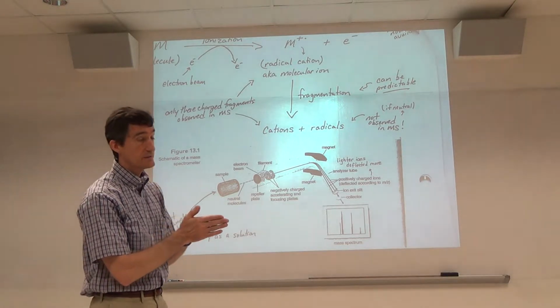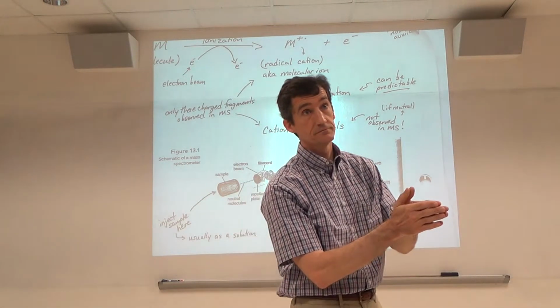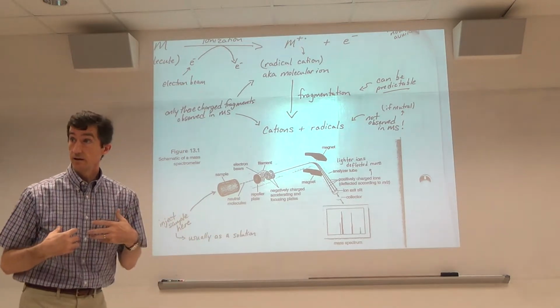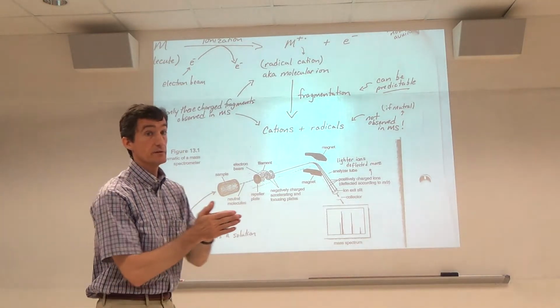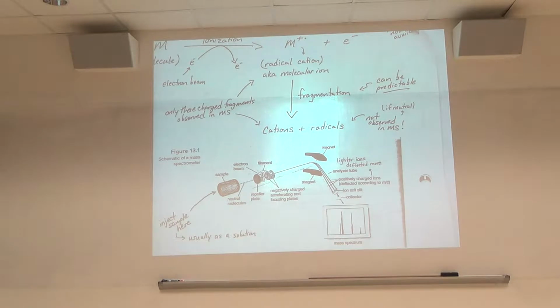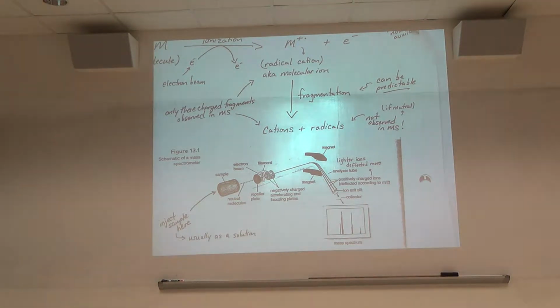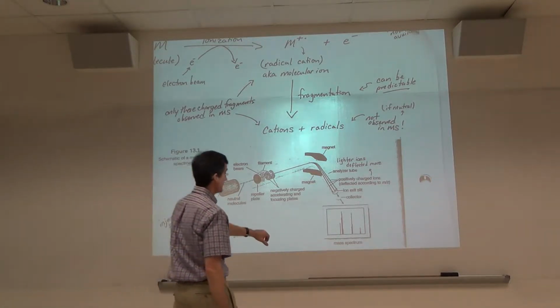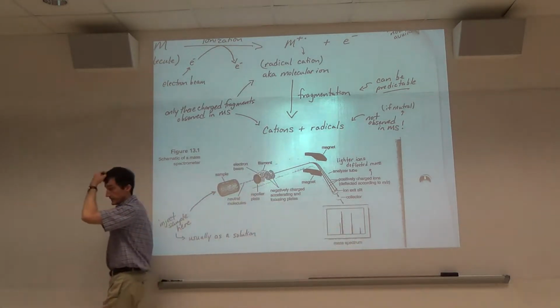So a heavy ion comes through and it barely is deflected. A lighter ion comes through, encounters the field, and it's deflected much more. The degree of deflection basically correlates with the mass, and that can be plotted. Whenever you look at a mass spectrum, what you're really looking at is how much everything was deflected, but that's essentially mass, because it relates to that. And we can plot that. That's how you ultimately get what we call a mass spectrum.